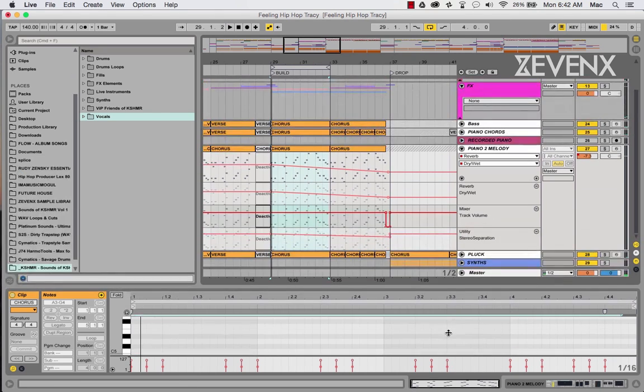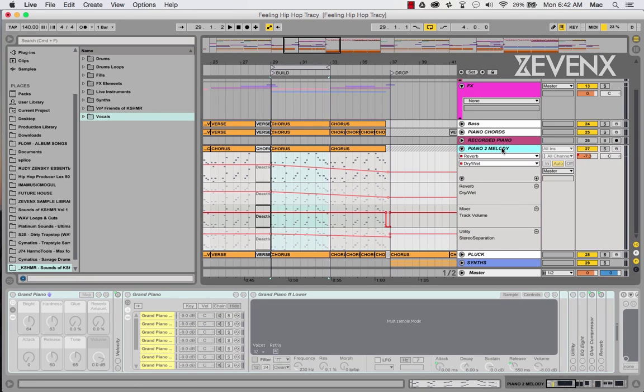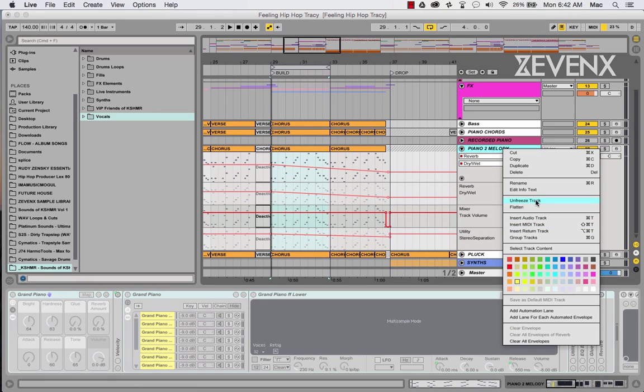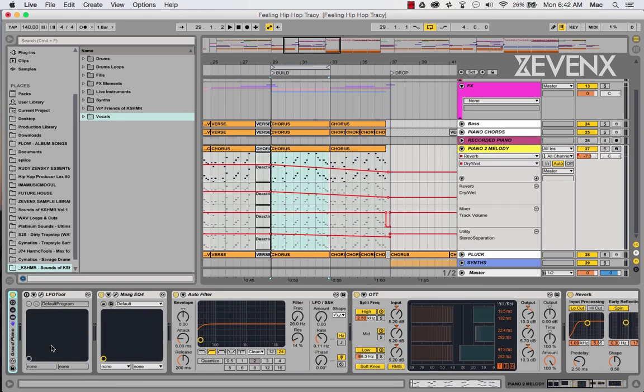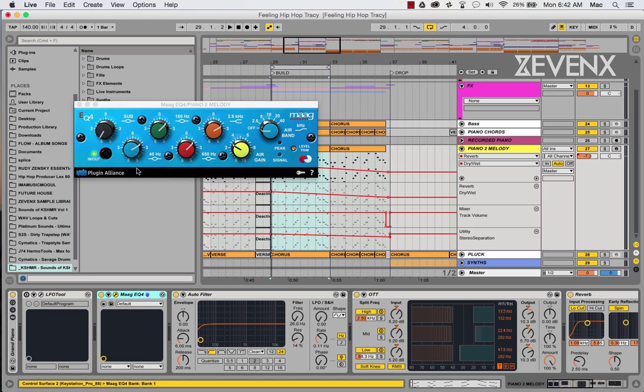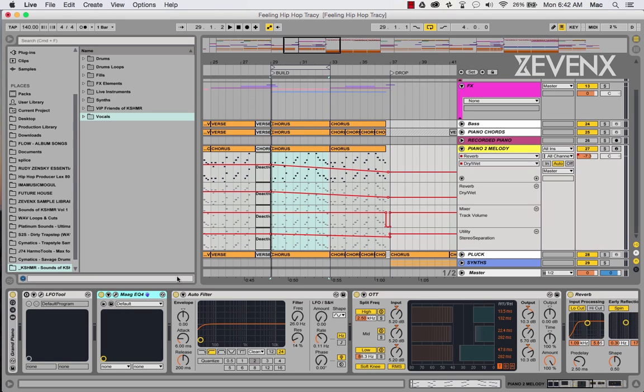Okay, I'm just going to go through the processing real quick on this piano melody, because I might get some questions about it since it's very reverby and wide. This is the Grand Piano stock from Ableton. I have an EQ here, taking out some of the lows and maybe boosting some of the mids, which you can do with any EQ.